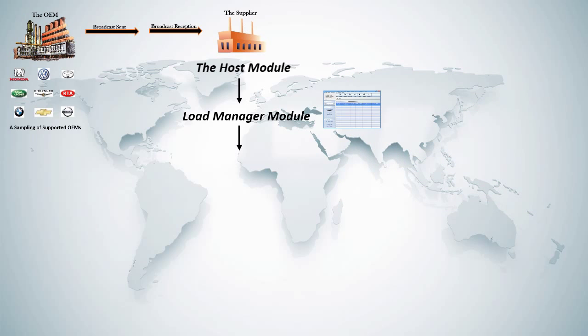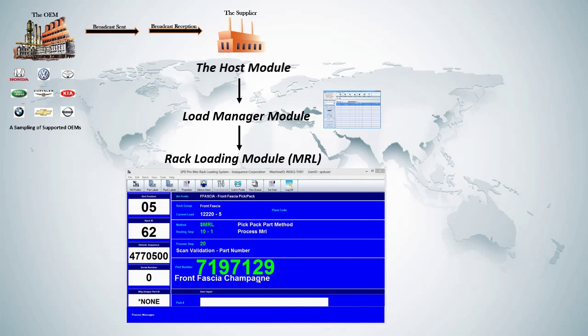Next, we have the SPD Pro Rack Loading Module, also known as MRL. This module allows the users to assign and capture one or more methodologies per vehicle to airproof the rack loading process. Operators are prompted to scan verify parts as they are loaded sequentially into the correct slot position in the correct rack.